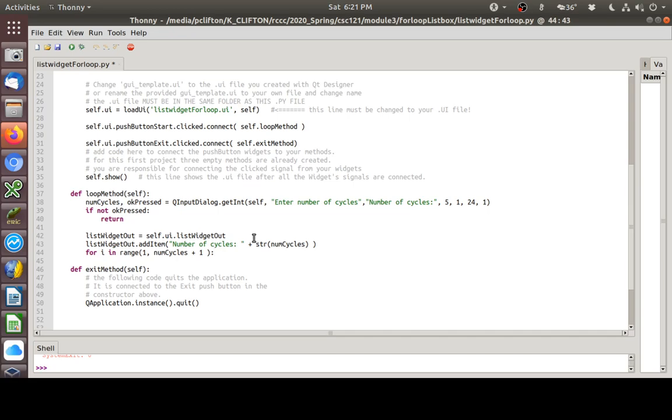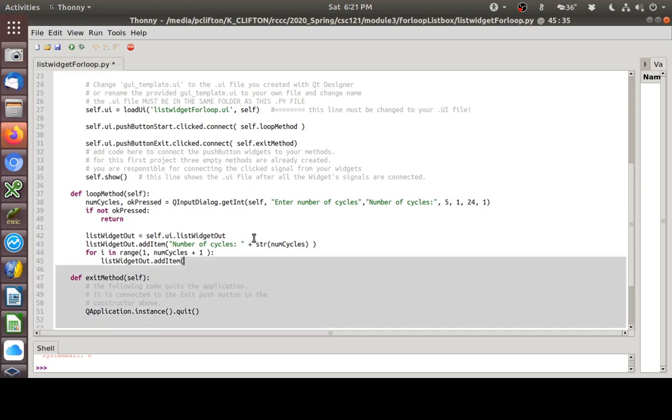So now that I've got my for loop there, we can add some more items here. listWidget.addItem. Okay, and we could do some concatenation here.